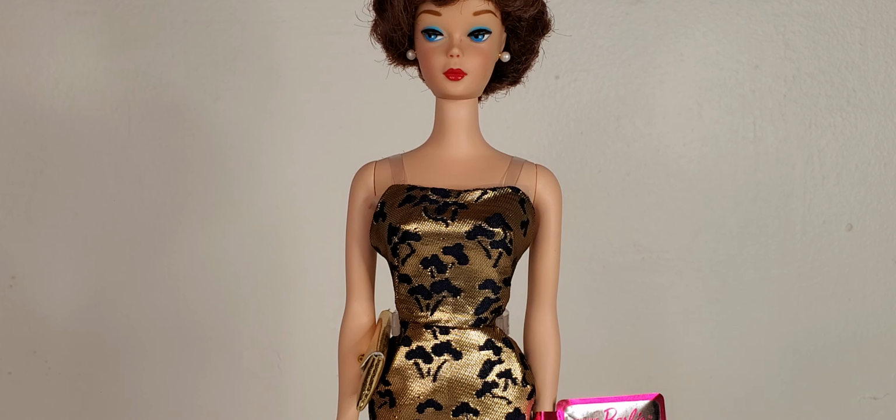Bill Greene, you did an amazing job recreating this doll. And I know you're just a designer and you can't really say what can be added on or taken off, because at the end of the day, that's Mattel's say. Those are your superiors. But other than that, I give you kudos, high five, hug, kisses, whatever. You did an amazing job. You always do a good job with your dolls, and I appreciate you for that. So thank you again very much, Bill.